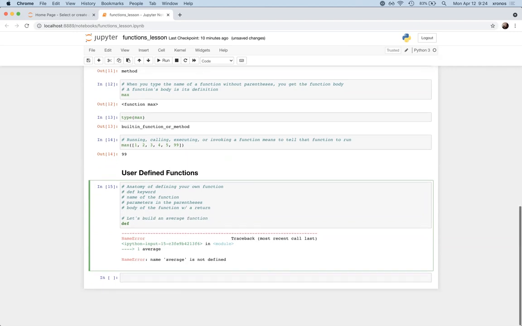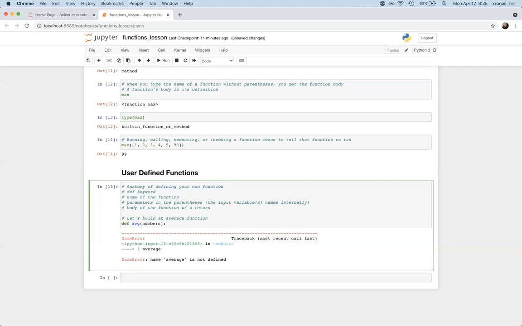So def is our first piece. So we're saying, hey, Python, we're defining a new function and we need to give it a name. We're going to call it average. We'll just say AVG for short. And the average function, it's going to have inputs, right? We don't want this to be hard-coded. We want to get the average of any list of numbers or sequence of numbers, right? So we can give a variable name right there, the parameter in the parentheses, and I'm going to put this in quotes in the notes here, the input variable, whatever they are.